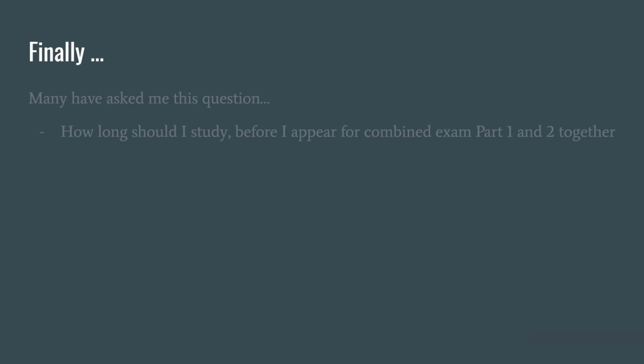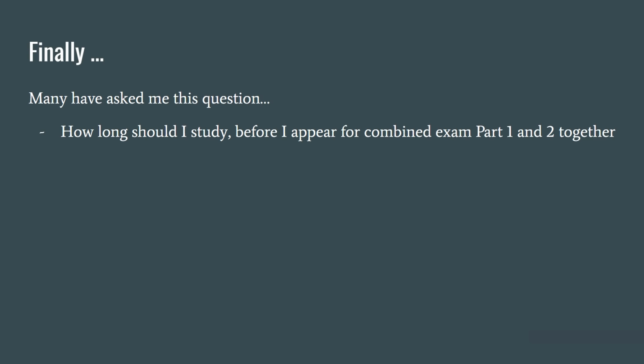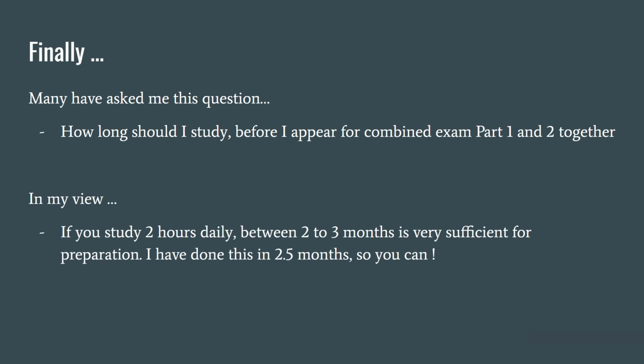And finally, many have asked: how long should I study before I appear for the combined part 1 and part 2 exam? This is purely my view, but if you study 2 hours daily, then between 2 to 3 months is, in my view, very sufficient for the preparation. I did this in almost 2.5 months, so I think you can, why not? I think 2 to 3 months is the max. More than that is overkill. So this is my view about it.